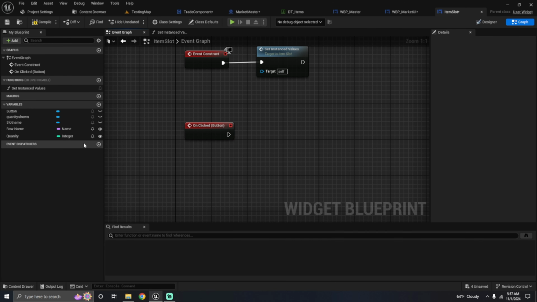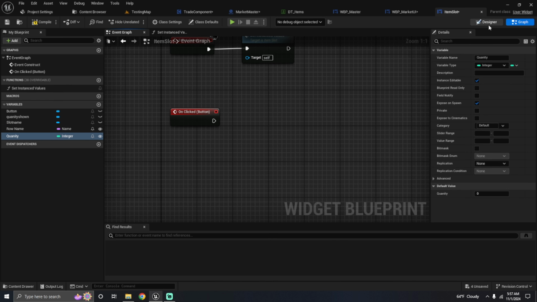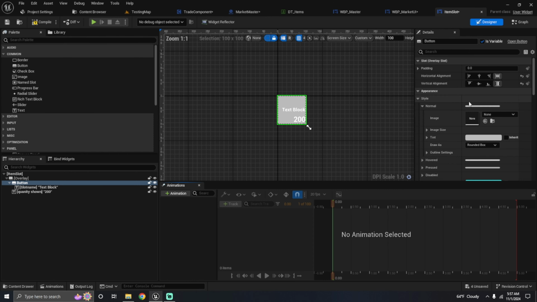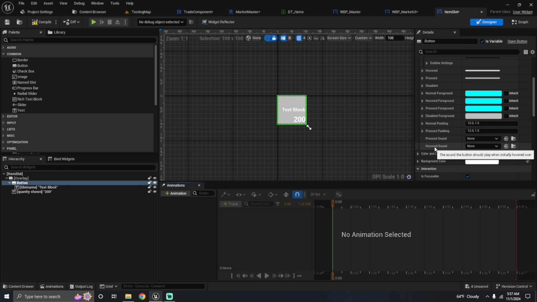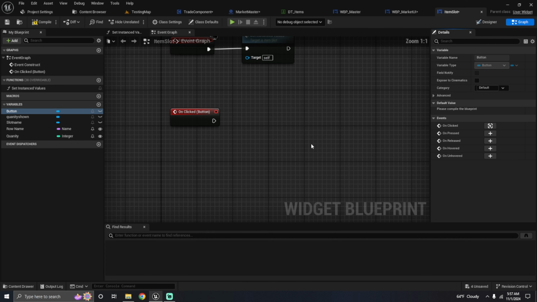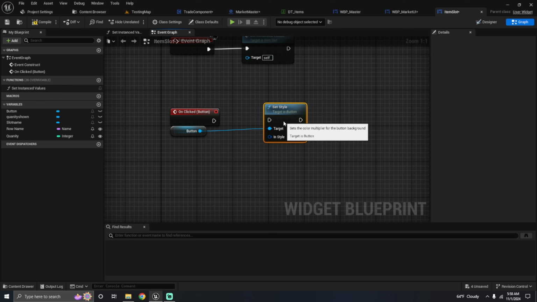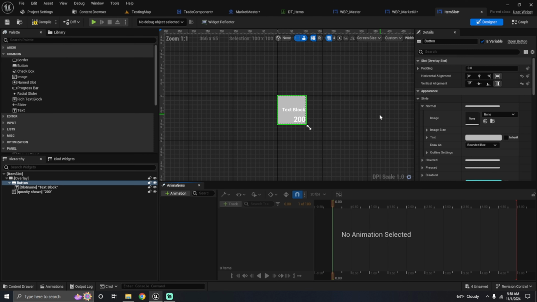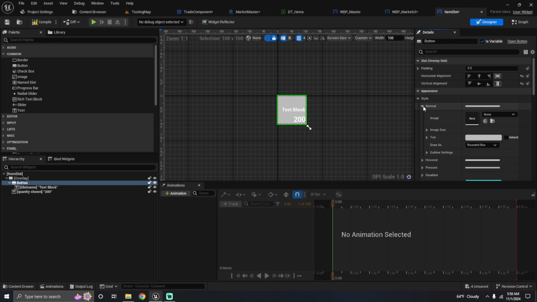So whenever we click the button, we can actually, unfortunately, with this style here, we've got normal, we've got hovered, and we've got pressed.